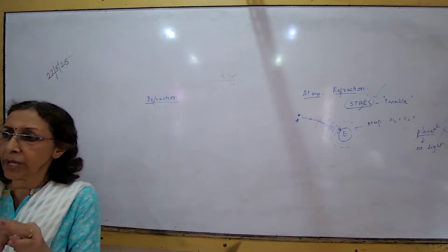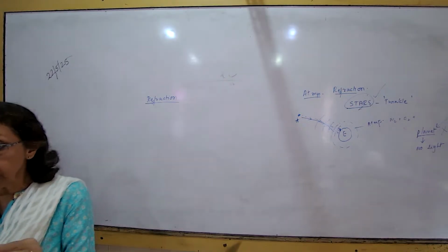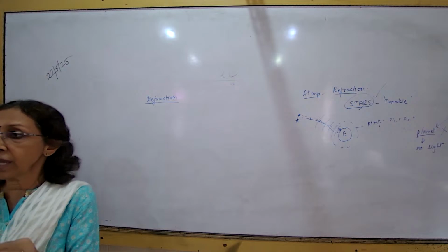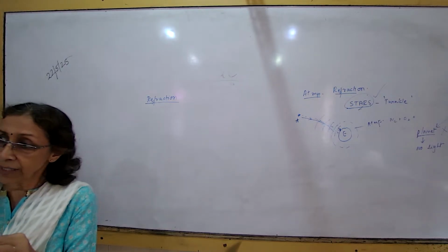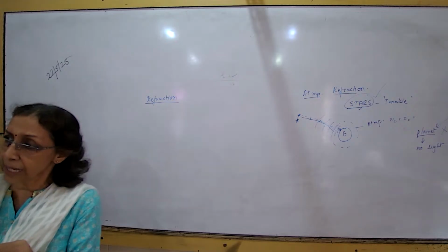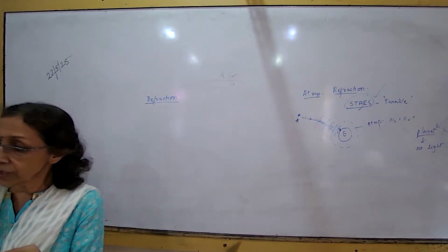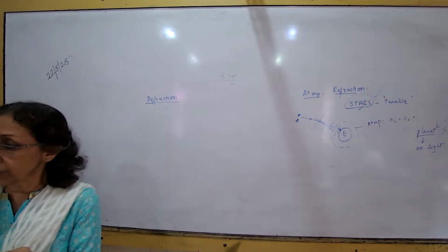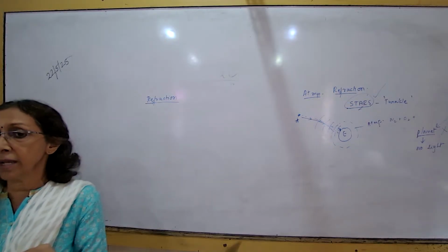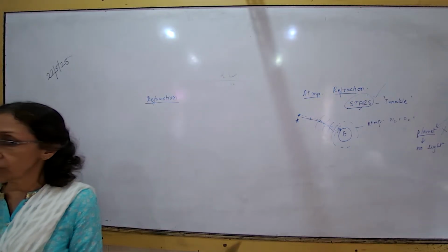But when you're talking about the atmosphere around the earth, it does not have the same refractive index. It keeps on changing. Refractive index is more for the denser air and less for the layers of air which are far away. So obviously there's a bending of light taking place, and that basically gives you this effect of twinkling of stars.